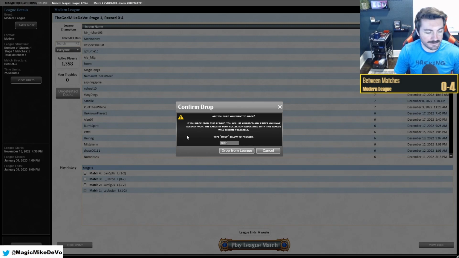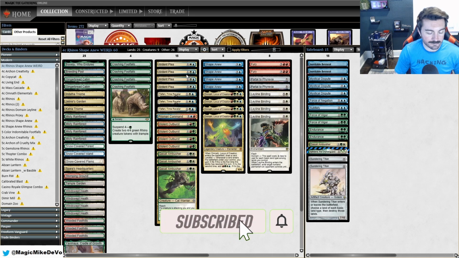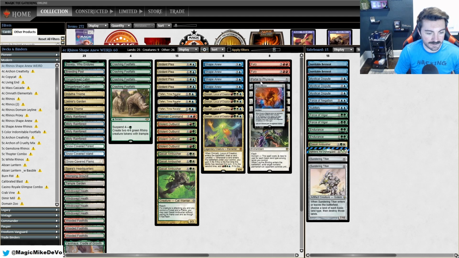I don't even want to imagine what it's like going 0-5. All right, so that was 4 colors, Shape Anew Rhinos. As you guys saw, that league was just terrible. We didn't play that well, but the matchup spread was weird, not great for our deck, not great for this version, and we never got to do the thing, which was getting Portal into play.